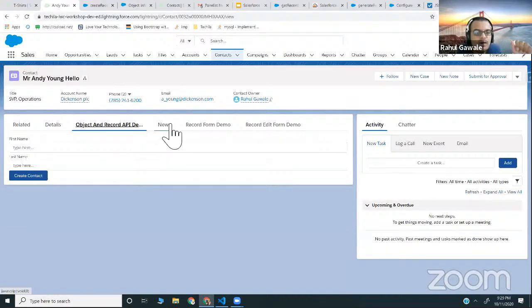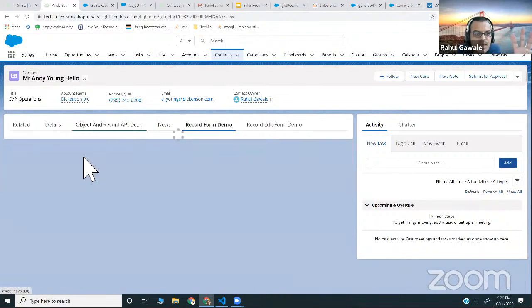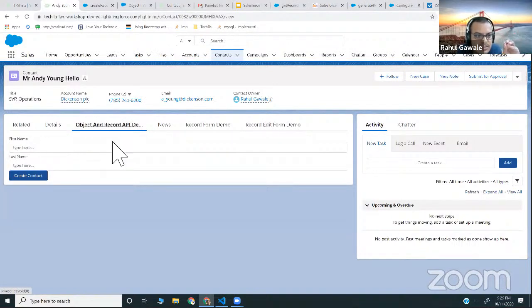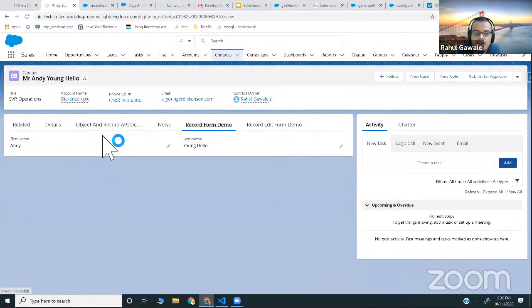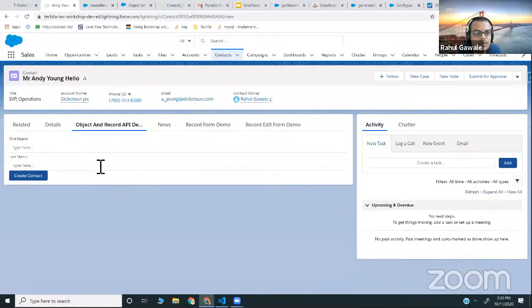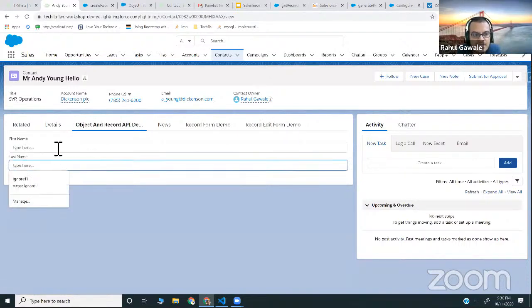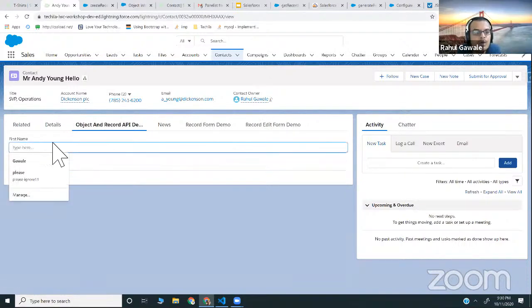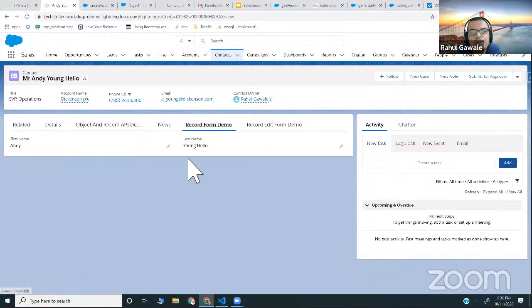Let's say you have these two components here, and on this component you have a certain set of fields, and on this component you have a different set of fields. So if this component updates the data using Apex, assume, whenever you do that using Apex, other components will not know that data has changed until the cache expires.